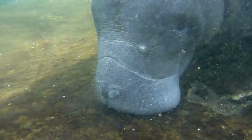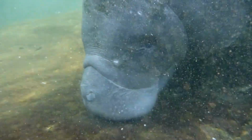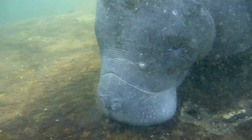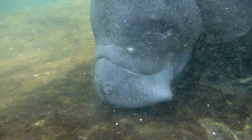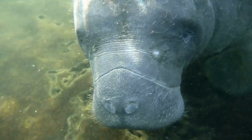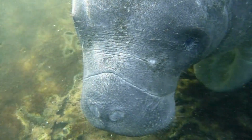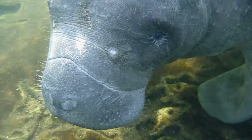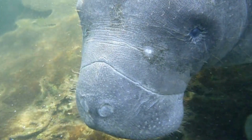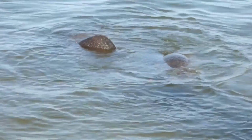to eat. Additionally, manatees have a set of specialized teeth that constantly grow and are replaced throughout their lives. These teeth are adapted for grinding tough, fibrous vegetation, and are constantly worn down and replaced to ensure that the manatees can continue to consume their preferred food sources. Overall, manatees have unique feeding habits that have evolved over time to help them efficiently consume the large quantities of vegetation required to sustain their massive bodies.